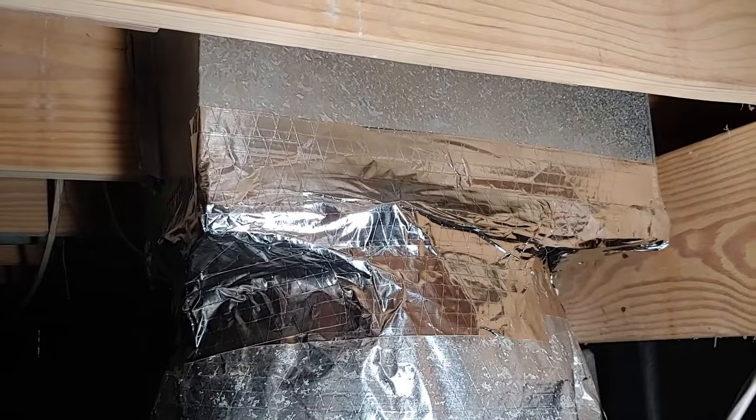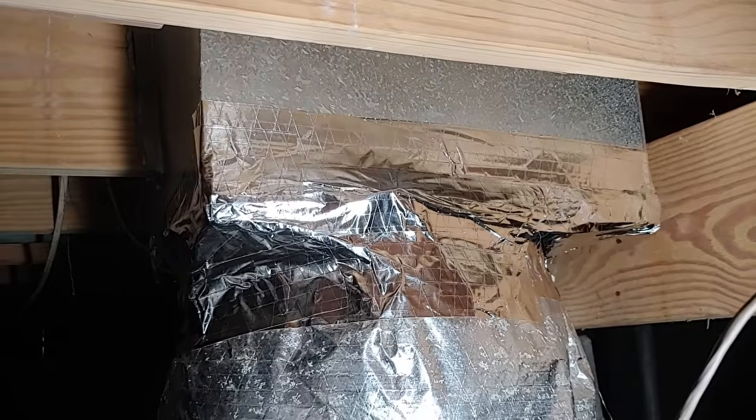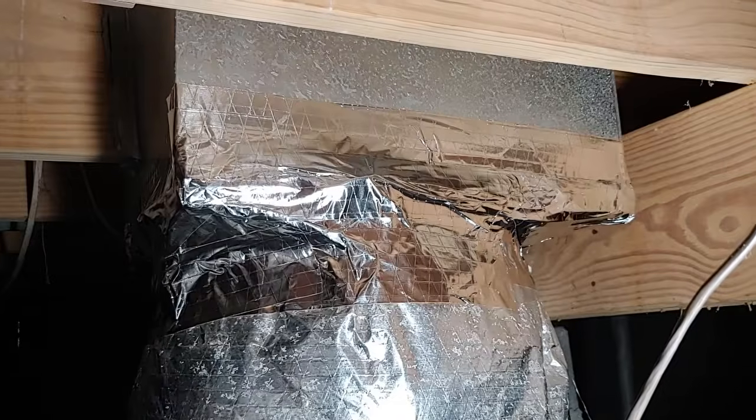All right, we resealed the ducting to the plenum, and we're going to go ahead and proceed on to spraying the mold armor and getting rid of the mold.